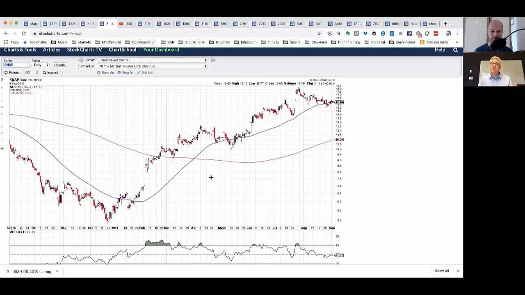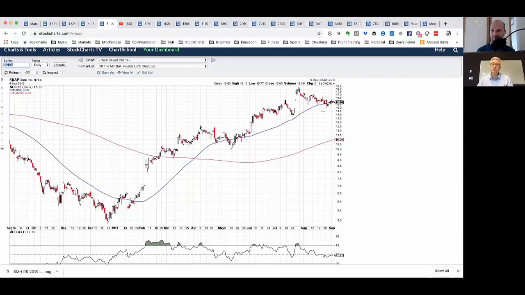And for me, a fat pitch chart is a strong long-term trend, a weak short-term trend. So something that's been trending up, which Snap has, but in the short term, it's pulled back to the 50-day moving average. And if I have a portfolio of that type of chart, I feel pretty good that I'm accumulating at a weaker point in the cycle, but in a long-term trend of higher highs and higher lows, setting up pretty well.